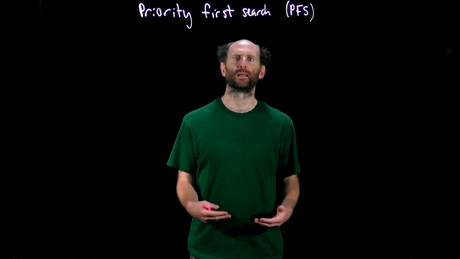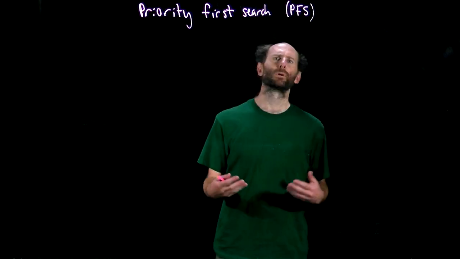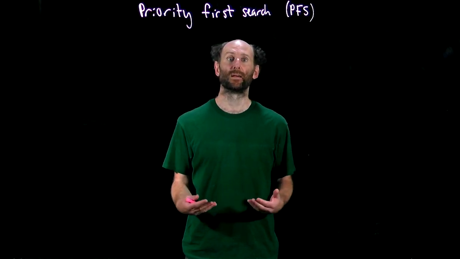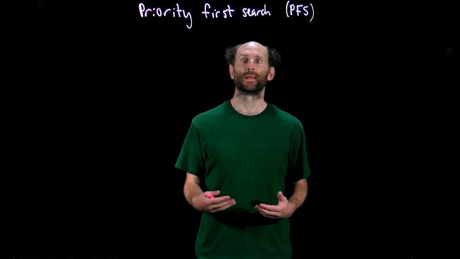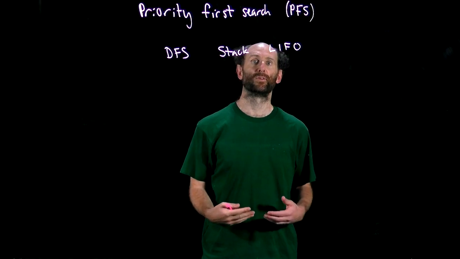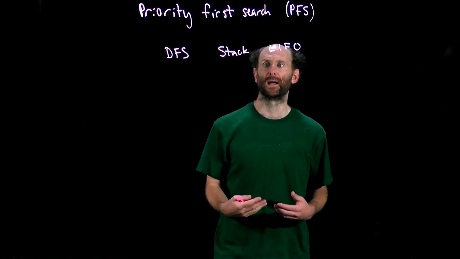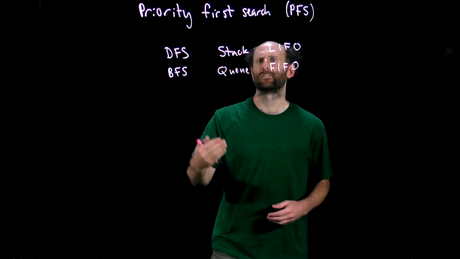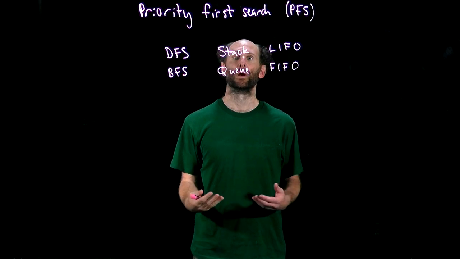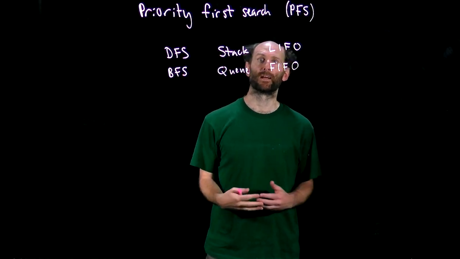Let's finish this lecture with a look at priority first search, or PFS. Recall that the data structure underlying the choice of grey nodes for DFS was the stack to get the last in first out protocol, whereas the data structure used in BFS was a queue to get the first in first out behaviour. So both of these data structures are just special cases of the priority queue, a more general structure that allows almost arbitrary priority rankings.